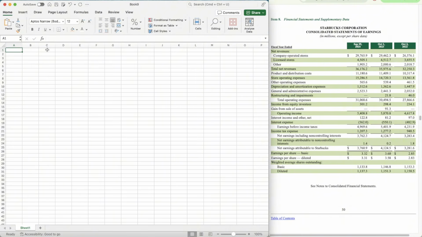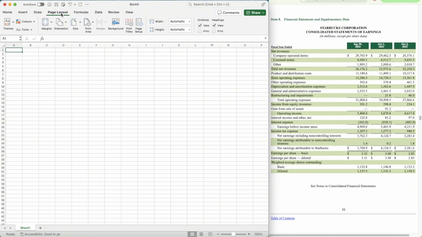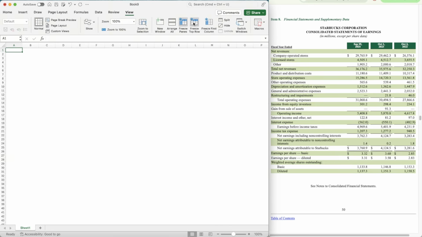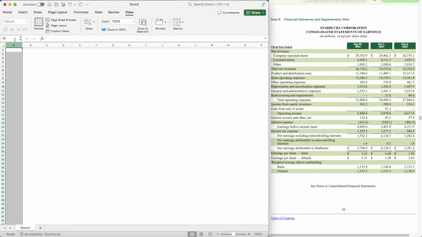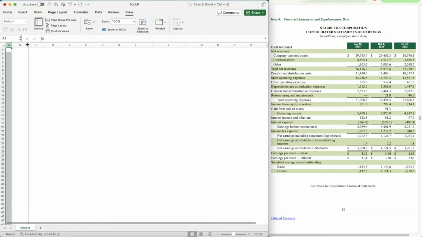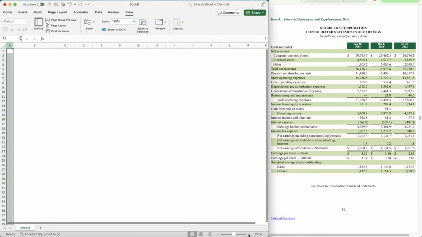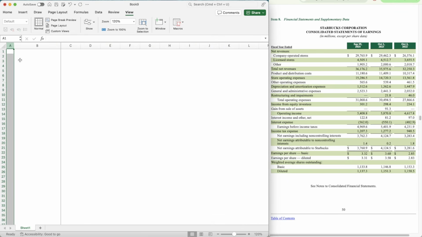So let's get cracking. First thing first, as always, page layout. Let's remove those grid lines. Go view, freeze your first column, insert another, make the A bit smaller, and make your B a bit larger. I'll zoom in a bit as well. For now, that's good. And in A1, put SBUX. That's the Starbucks ticker.